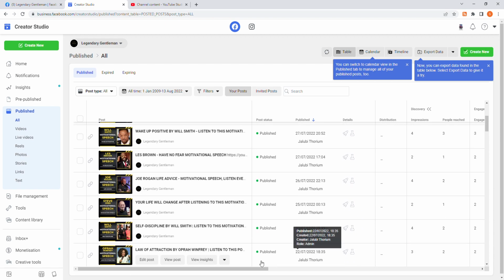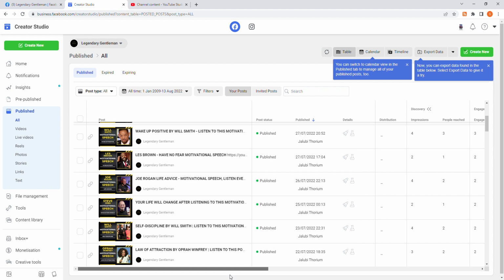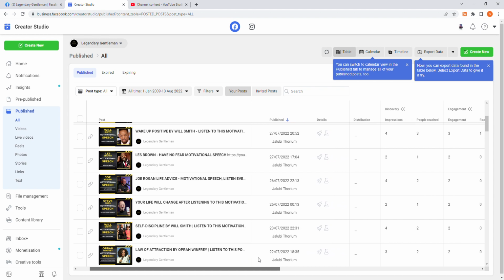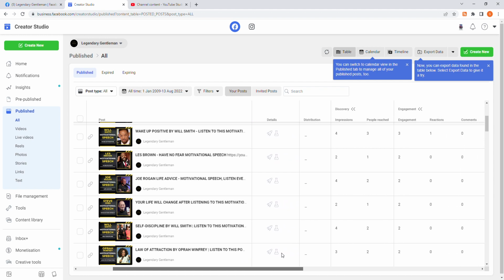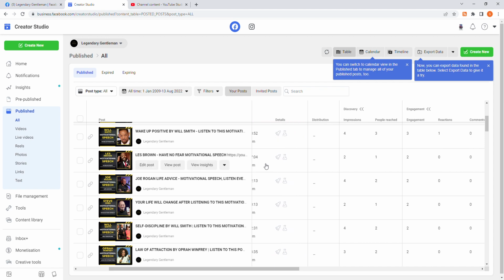So we have, I'll read all of these out to you now, these little columns, which is, you have post status, so that can be published. Then you have published, and that'll be on the date, it'll be timestamped. Then we have details, and details actually have these little icons that show you what your limitations are with the post.